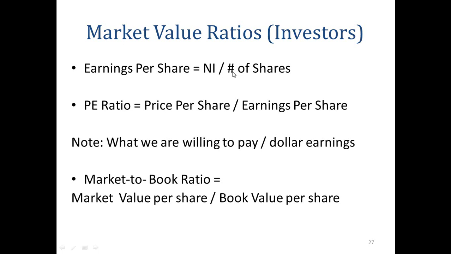The actual value of that item, of course, will change, and investors want to see if it started at 10, the market value is now 30. It's gone up from 10 to 30, that's important to them. Or I guess it could have gone down. But market to book ratio is a big ticket item for investors. In particular, they will look at the market value of a stock. So if IBM, I don't know offhand what it's selling for, but if the book value is 10 and the market value is 100, that's their interest, going from 10 to 100. It's grown that much over the years.